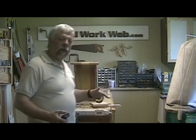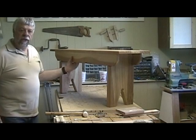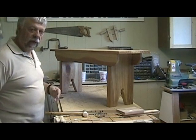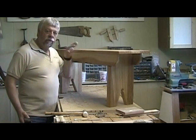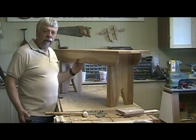Today our project is building a little sitting bench, just like this. This is an easy project that anyone can build, and we have the plans and we'll have the full video that takes you through step by step of what it takes to build this little sitting bench.